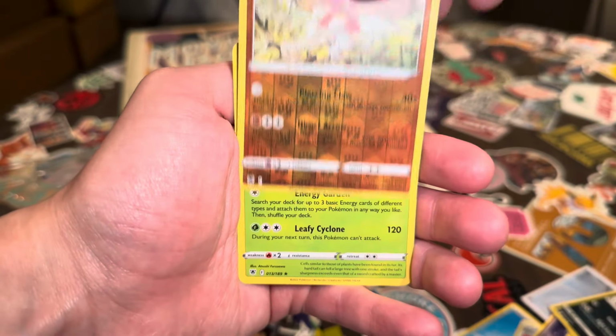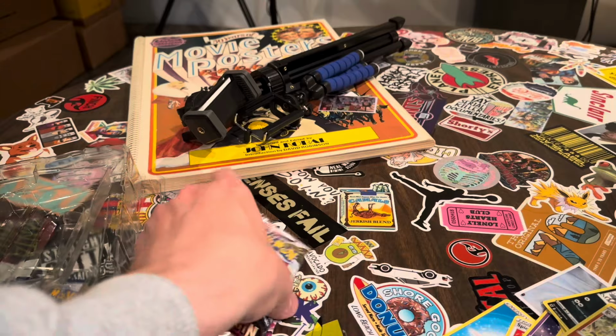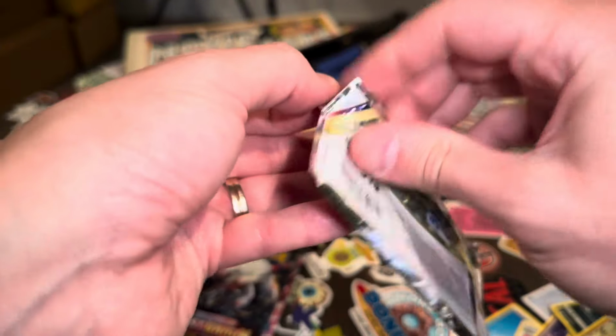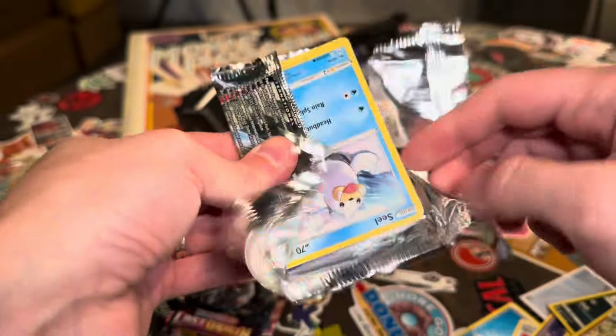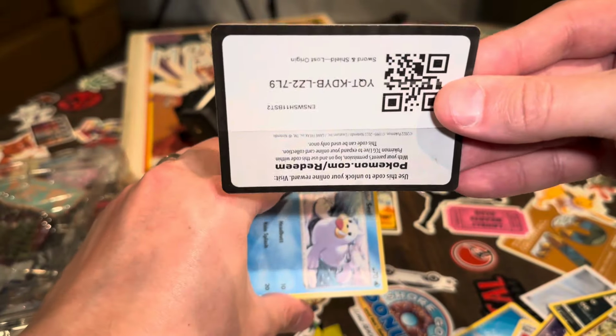Let's see what we got here, guys. And nothing. Nice sleeping card, but, you know. It'd be dope if we could pull something out of here, and then if we do wind up getting scammed or burned on that Crystal Guardians, at least, you know, made up for it. We're just one Giratina away.